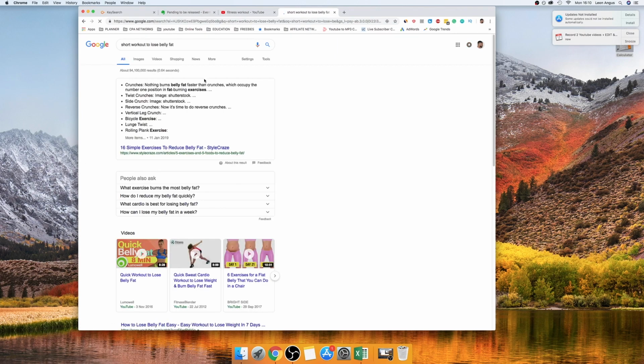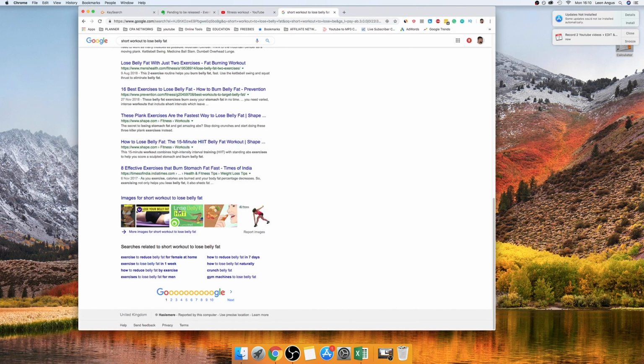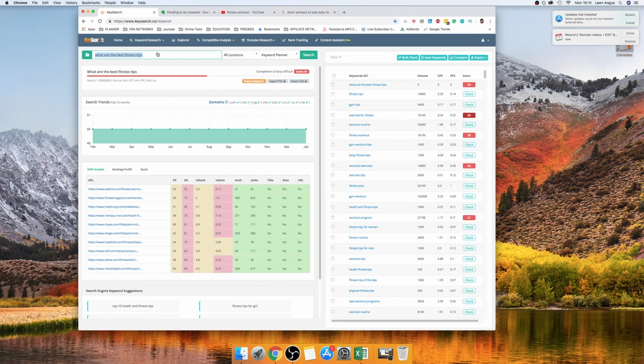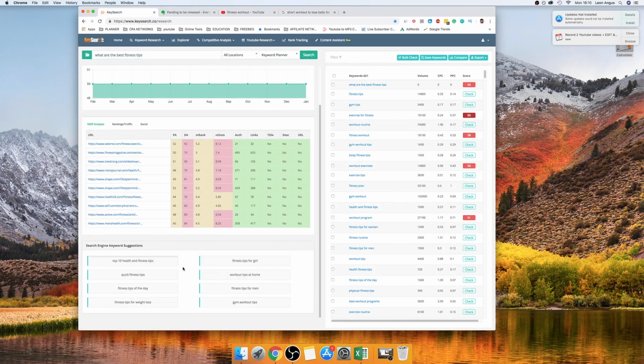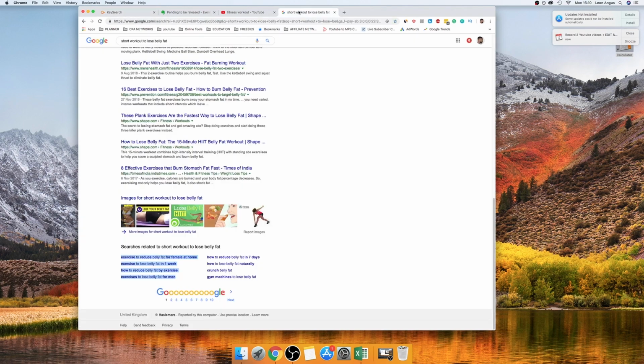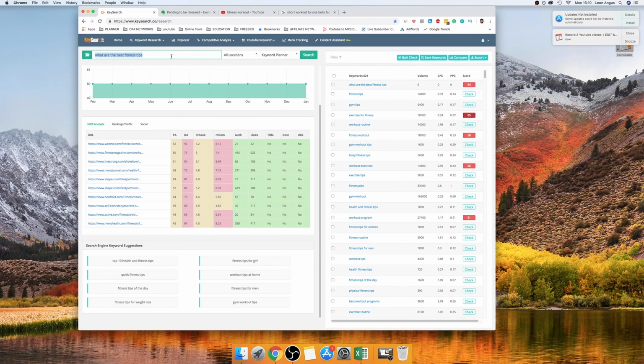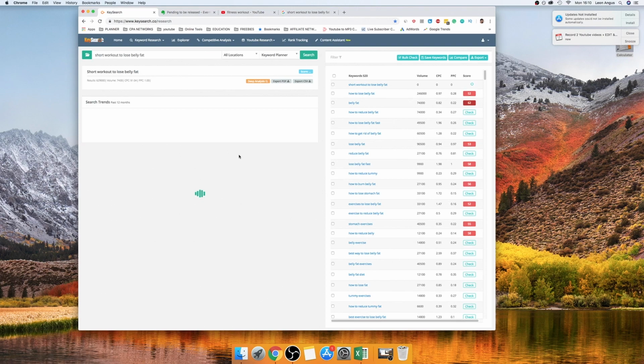Okay, and then you would just come down and you can check these queries here, which the tool also does for you. So you can obviously just see them down here. They're the same thing. If I was to type that in, let's just put that in the tool. And I like using the tool because obviously it gives you a better idea of exactly how competitive the term is based on the domain authority and all in title and all of that different information.